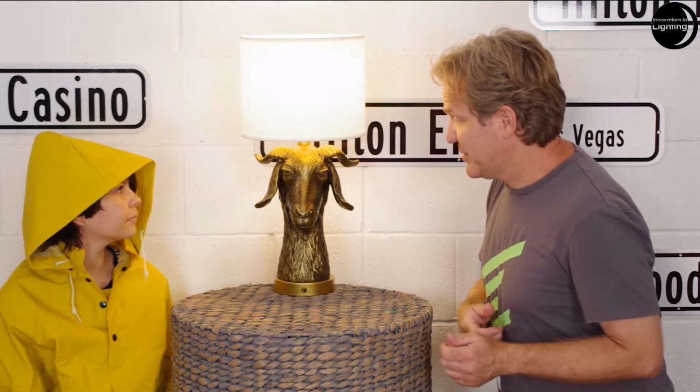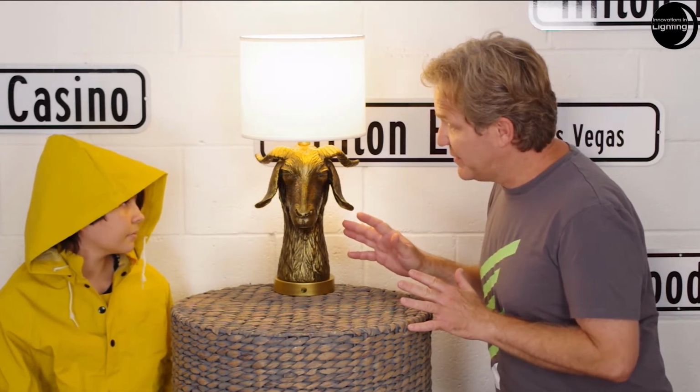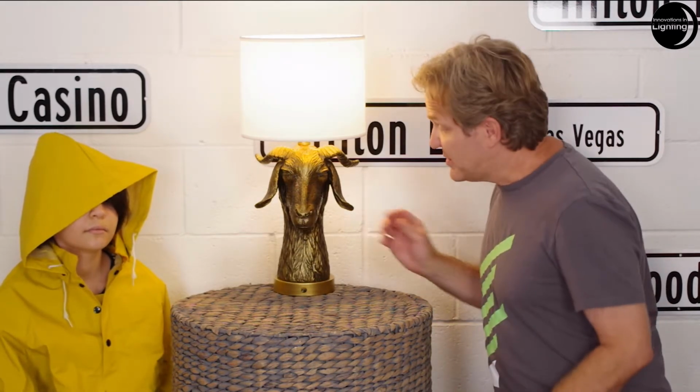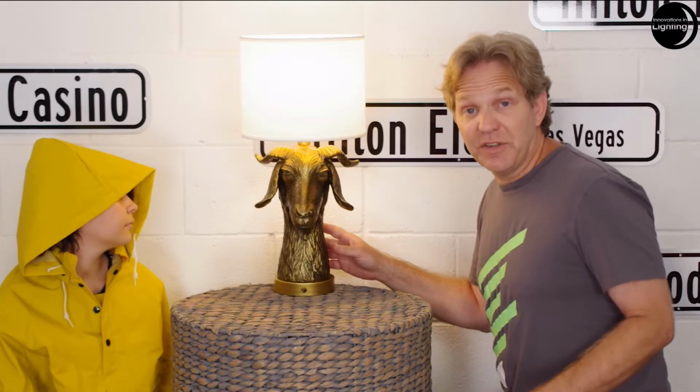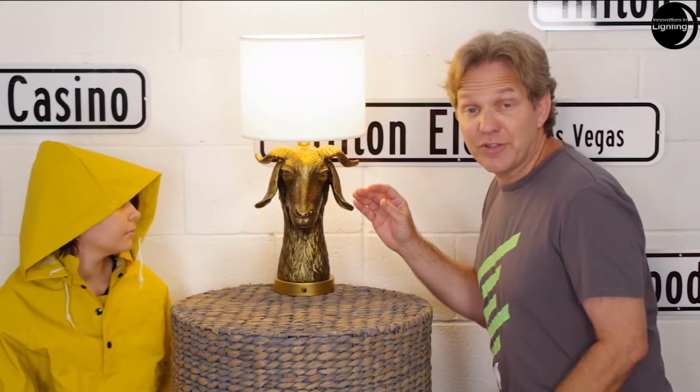Take a look at this. It's not what you'd expect, right? This is polyresin, but with our hand-applied antique bronze finish, it looks just like a cast bronze lamp. But again, more cost-effective and has the additional advantage of being lighter in weight. It's still a very heavy lamp, still nice and stable, but with cast metal, these horns could actually be a safety issue. I don't know about you, but I wouldn't want to be underneath it if it fell on my foot.